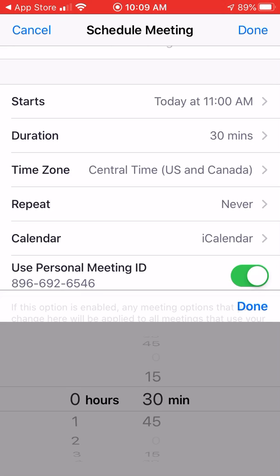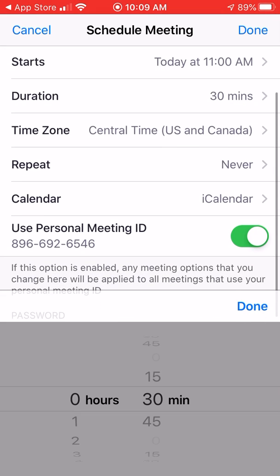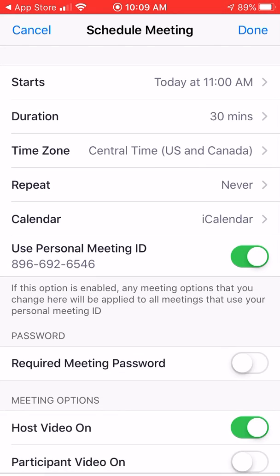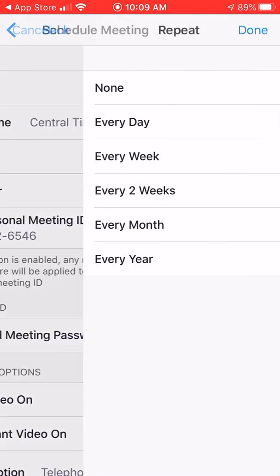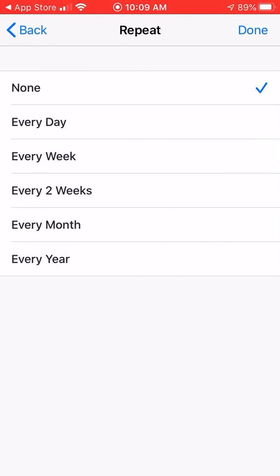A free account, I should say, if you have several people on your call, is going to be restricted to 40 minutes. That may change, but right now, free accounts, it's 40 minutes. I've heard rumors it's going to change because of the craziness. But that's how that works. You can choose to make it repeat or not.